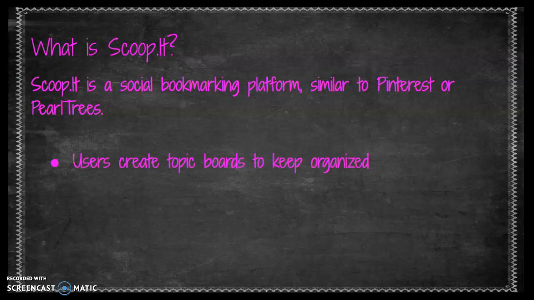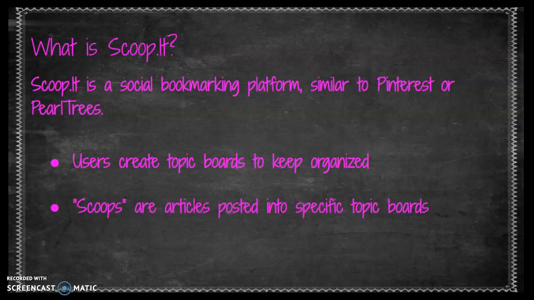So in Scoop.It, users create topic boards to keep organized. So obviously as a curation tool, its main function is to keep you organized and basically have a central location that you can place all of these resources that you're finding all over the web. So similar to Pinterest and Pearl Trees, you create a board, and then this is where you are collecting and saving all of these resources you are finding.